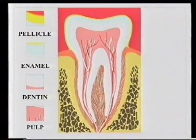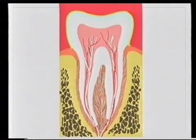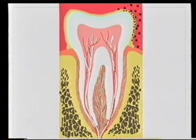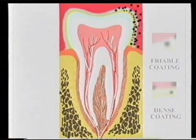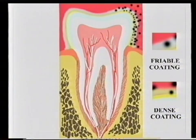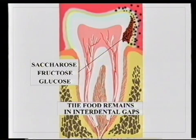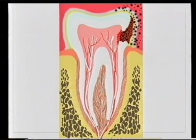Pulpitis. The tooth enamel is covered by a fine soft film, pellicle, that consists of saliva proteins. On it the germs living in the mouth cavity stop. The germ concentrations form a dense film. The basis of this film is badly soluble polysaccharides. They encourage microorganisms to stay on the tooth surface. Apart from the germs, numerous microorganisms take part in the tooth destruction. At first, only the tooth enamel is damaged. A chalk-like spot appears. If food or germ pigments stop on its surface, it can obtain yellow, brown or black coloring.